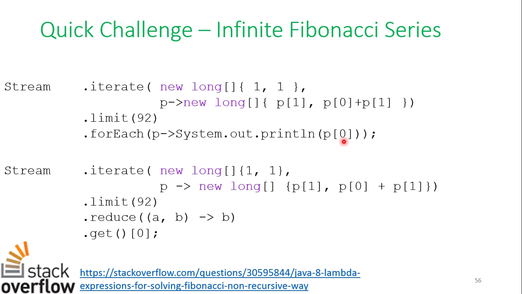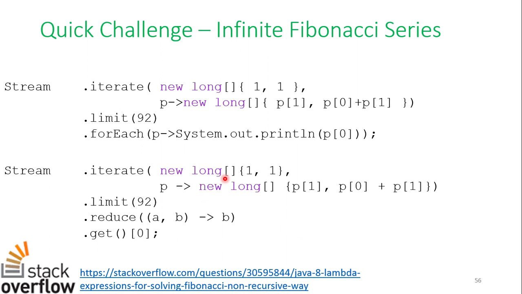So remember that if you have 2 consecutive pairs, like the first pair would be 0, 1, then the second pair would be 1, 1. Well, the second element of the first pair and the first element of the second pair are the same, so there's no point in displaying every element of every pair. We just display the first element of the pair and we get the Fibonacci series. And here's another example on how to do the same job using the same tool, but slightly different.